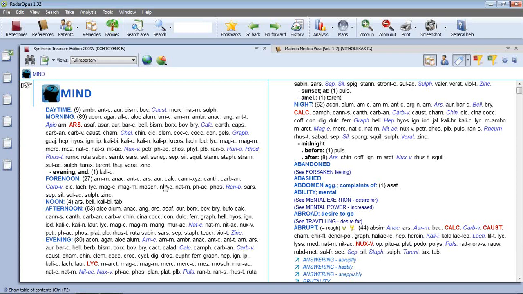Very shortly, in the next update of the program, that table of contents will actually become automatically retracting. So at any stage when you're not using it, it will slide itself away and give you access to the display window full screen, such as you see at the moment. We're essentially trying to move those other books out of the way so you can focus on the book that you're working with right now.